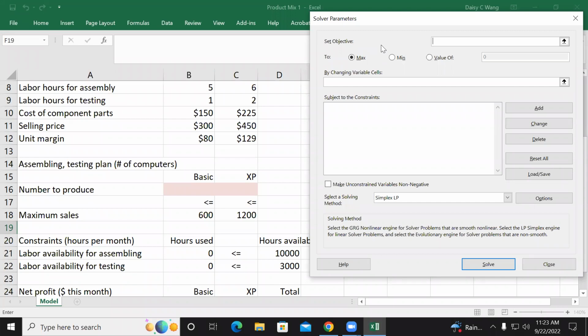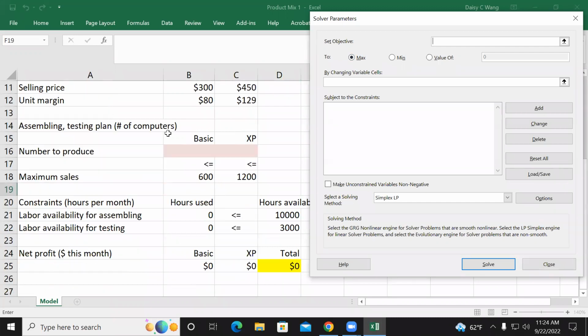That's the answer, but why do we want to calculate X and Y? Yes, but why do we need to know how many to produce? What do we want to reach? Yeah, we want to maximize the profit.